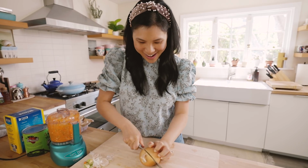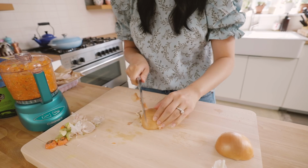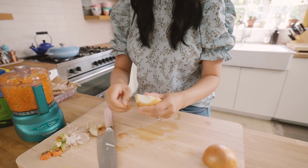Okay, now onto the onion. I'm just using half an onion here. And then I'm just gonna rough chop it.